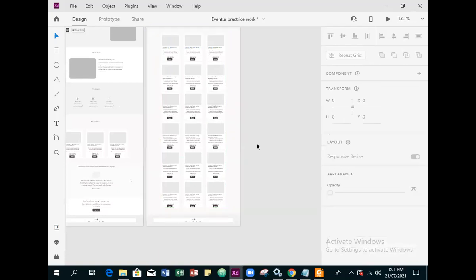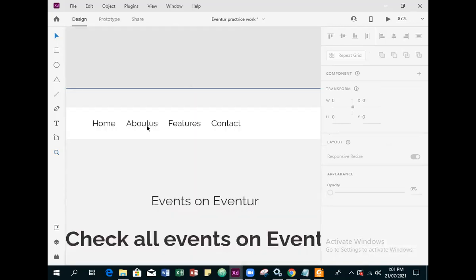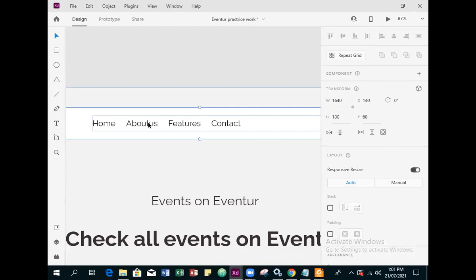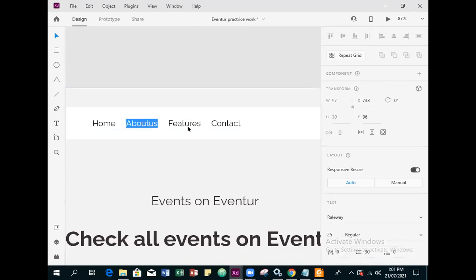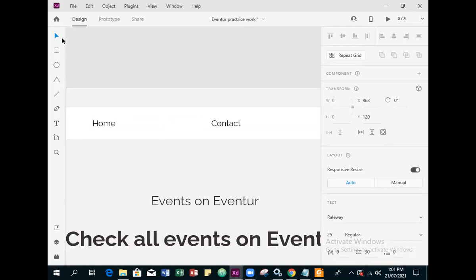Quickly, we're able to create the next page. This is the events page. The only thing we need to do is go right into the navigation links, and we grab the links. We delete the about us, and we delete the home and another home bar. Bring the home closer here so that it can be on the same path. We have the home, and then we have what events. So this is the events page.